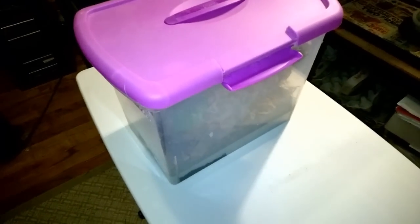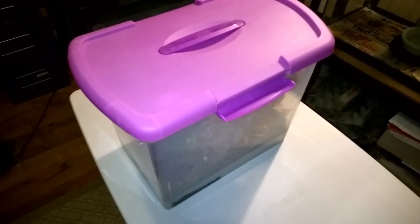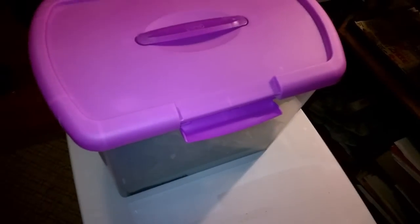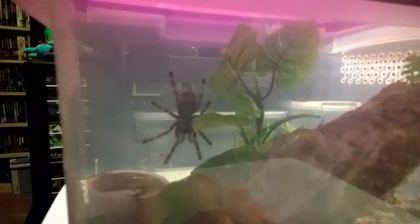Now, I found of all the species I keep, temperament-wise, the most beginner, I'd call them beginner pokies, my Vittata is fantastic. And my regalises are also fairly calm. And then from there, they get a little sketchy. My Metallica, I've actually been blessed with a Metallica that's generally very, very easygoing. I'm going to turn the flashlight off for a minute, see how this looks. Well, there she is in kind of silhouette. My Metallica is generally pretty calm and stays out all the time. My Ornata, little bit loopy. That's one I don't want to play around with. And of course, it's going to be one of the bigger ones.